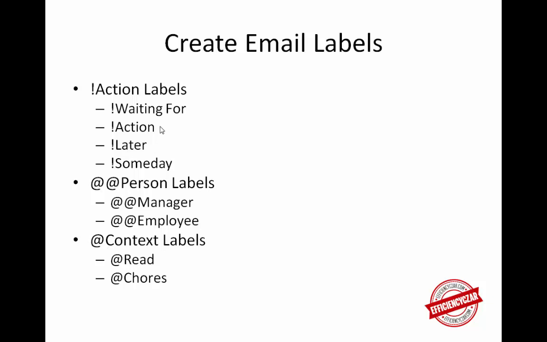Your at person labels, that's for your manager, your employee, your wife, your partner, your lawyer, your accountant, whatever you can think about. Your clients, client 1, client 2, client 3, doesn't make a difference. At are for people. Think about at as an agenda. It's a meeting. And the at context, the one at sign, is a context label. So when you have time to read, if you want to send yourself tips on, or send yourself a grocery list on when you're at the grocery store, you label at groceries, at chores, at whatever the case is. So these are the labels and how you want to use them.